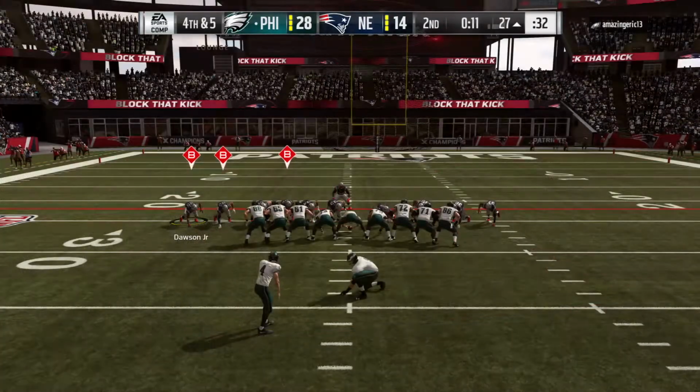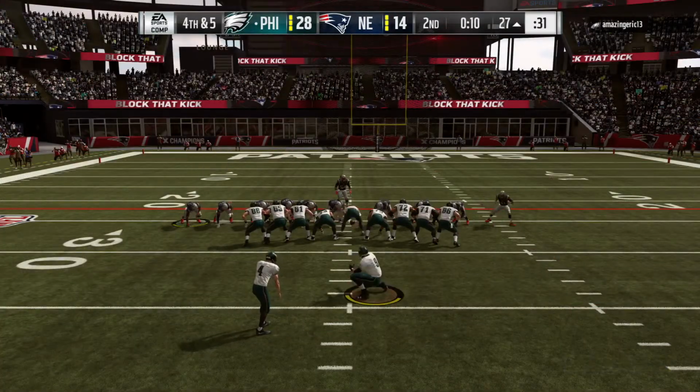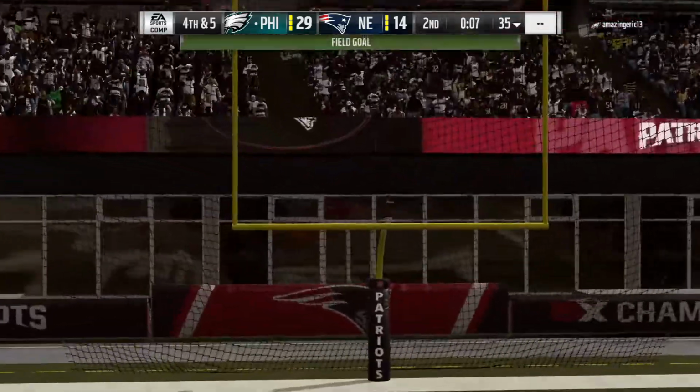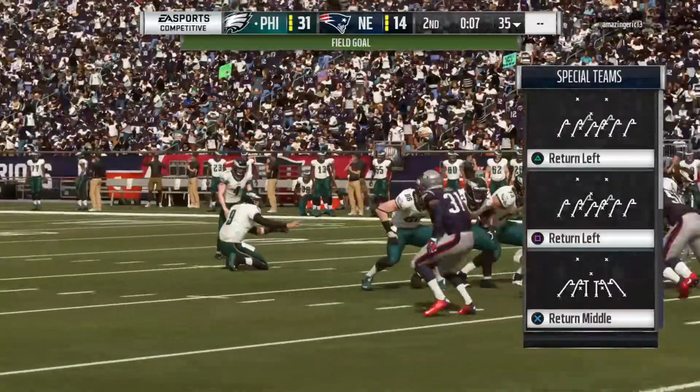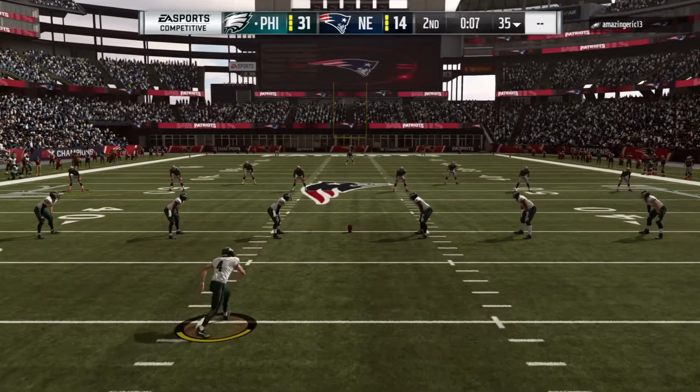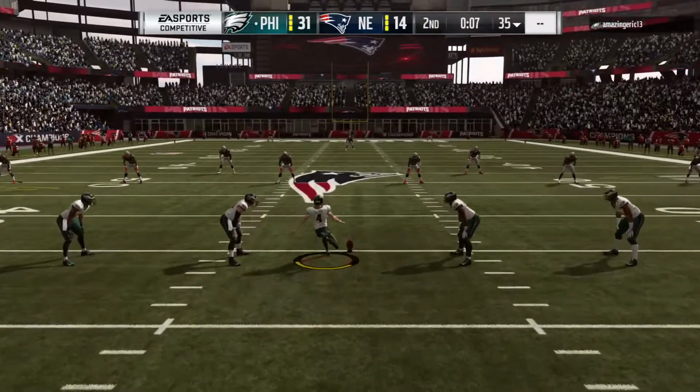Now to try the Eagle field goal, Jake Elliott. This from 44 yards out, left hash. And Elliott puts this one through. And that'll push the lead up to 17. So he splits the uprights and has to be a nice feeling. Right when it left his foot, knew it was good.